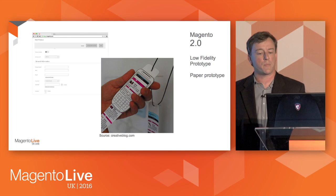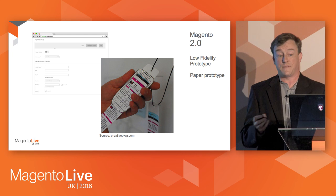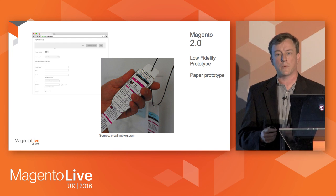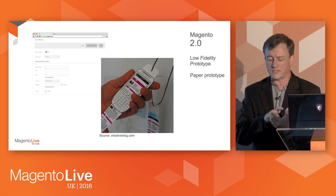On the right is a paper prototype. I really like this example. The idea here is that you can do something, if not quicker than what you could do in a wireframe form, but put it in the hands of a customer. You look at this and you've got a mobile device and you're already starting to think about the interactions and the touch points that are involved in this. And in the example provided by Creative Blog, you can use a long piece of paper to simulate scrolling. That's okay. They're quick, they're dirty, you learn, and then you move on. And that's really the point of prototyping, certainly here with low fidelity prototypes.